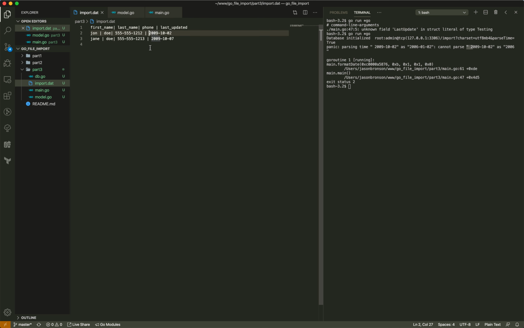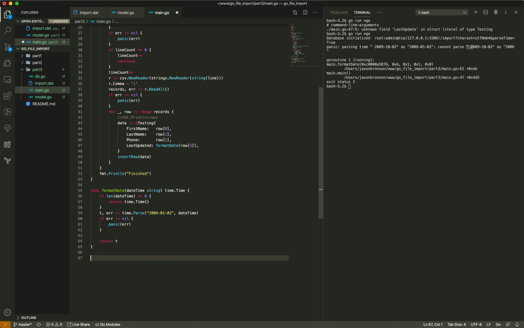I could just cheat and fix this for you for the example, but we're going to take it up because usually when you're dealing with files that you're importing, you have no idea what the data is. So let's just say we need to truncate it. We don't have a choice. Let's go ahead and add a truncate method. You know what?